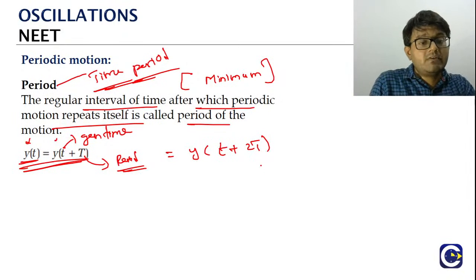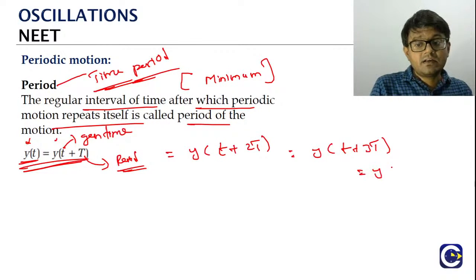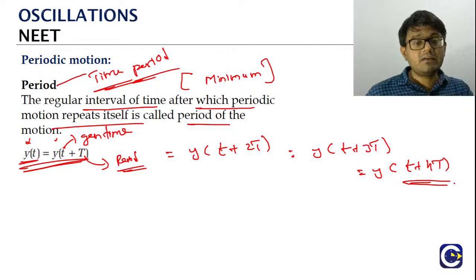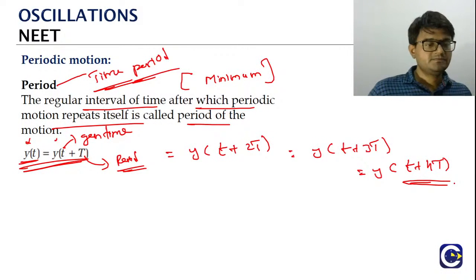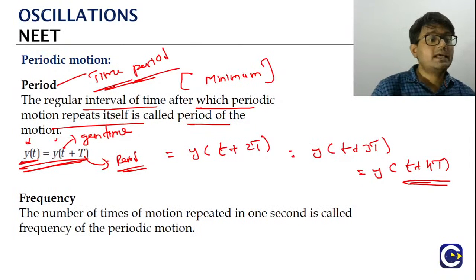இப்போ period 1 second நம்ம எடுத்தா the motion is going to repeat after 1 seconds. கண்டிப்பா it will repeat after 2 seconds. அந்த மாதிரி it will be repeating after 3 seconds. it keeps on repeating, right? அதுக்கப்புறம் it will be repeating after 4 seconds அந்த மாதிரி. அதனால when you use the word period, right, we will say the minimum time at which it will be repeating.